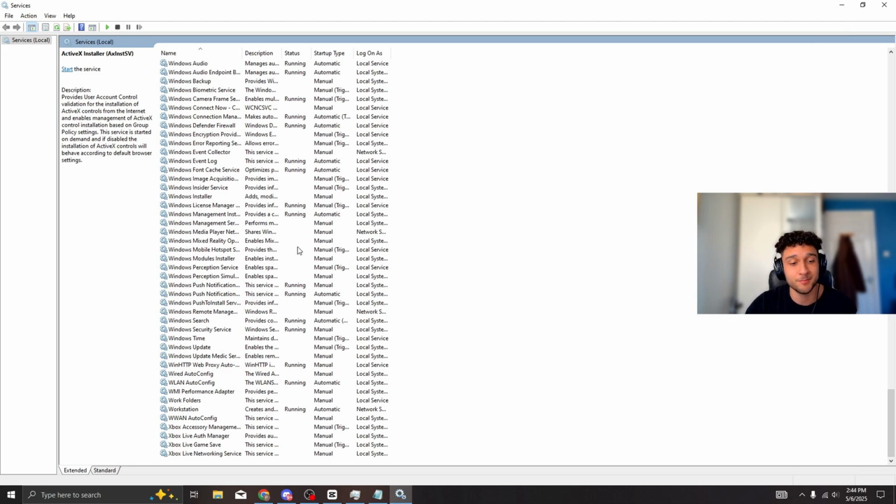Now we're at the very bottom, and I don't even want to know how long that took you to disable. If anyone did disable and put them on manual, leave it down in the comments how long that took you. For me personally, it took about like 25-30 minutes, but let me know how long it took you guys.